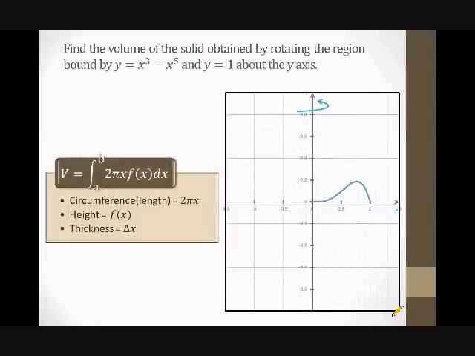To solve this problem, I used the shell method. In this method, the typical rectangle is parallel to the axis, so that it forms a shell-like shape as it's rotated. Think of this shell as a long rectangular box, which has been curved to form a circle. The length of this box is the circumference of the circle it forms. The height is f of x, and the thickness is delta x.